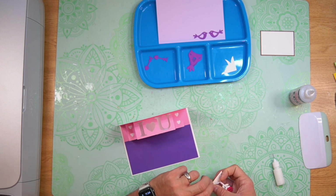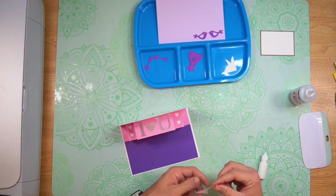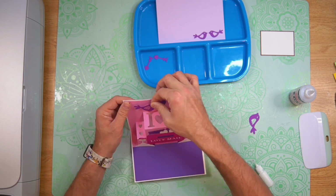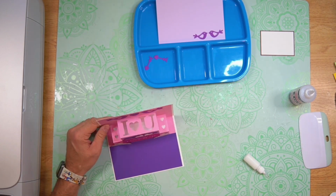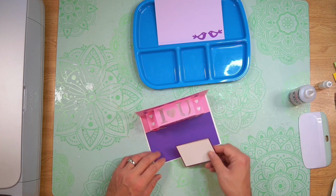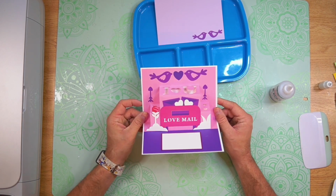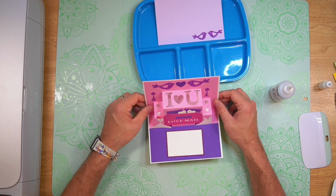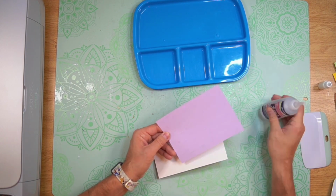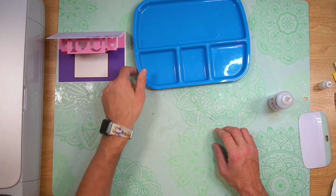Just like with all of these pop-ups that I make, all the different embellishments are totally up to you. You do not have to use them. It's just whatever you prefer. And now I will just add the messaging panel here on the bottom. And the inside of our card is all set. Go ahead and close the card. And let's attach the front cover panel. And let's go ahead and just set the card to the side for a minute so everything can dry.